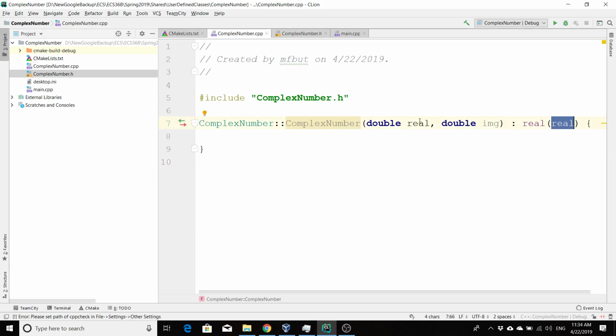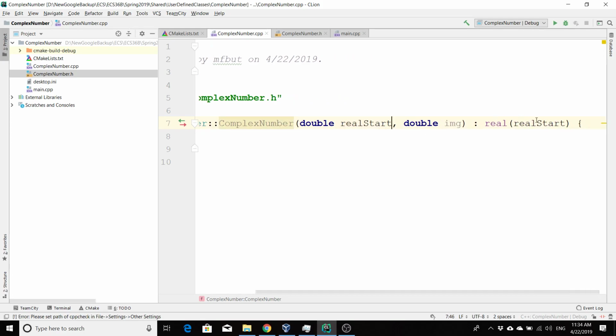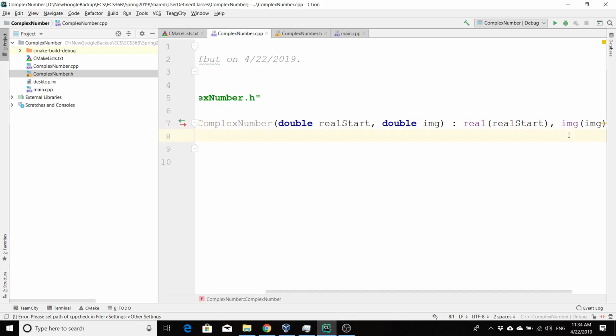And if you're like, that's confusing, I'm never going to remember which one is which, you can rename it. You can say, you know, real start. And now you can be like, oh, well, my real value starts at real start. But one of my conventions is to name the arguments the same things as the corresponding member variables. So if you're comfortable with that, go ahead and do it. And then we'd also say imaginary has the same value as imaginary.